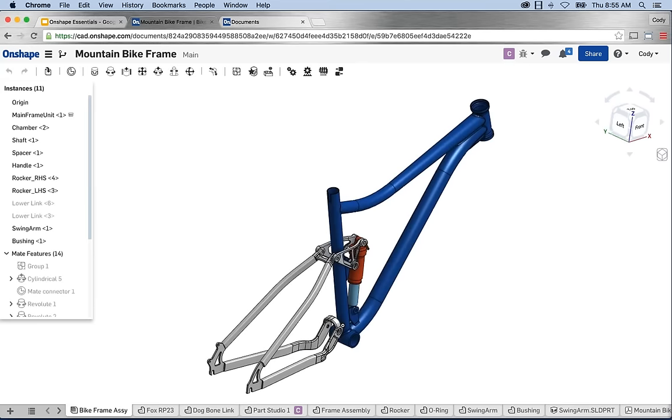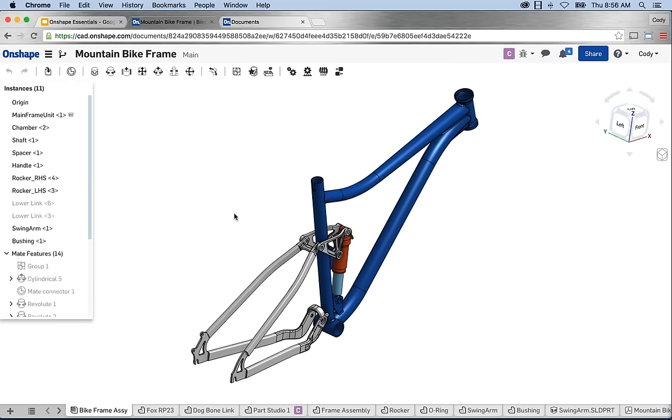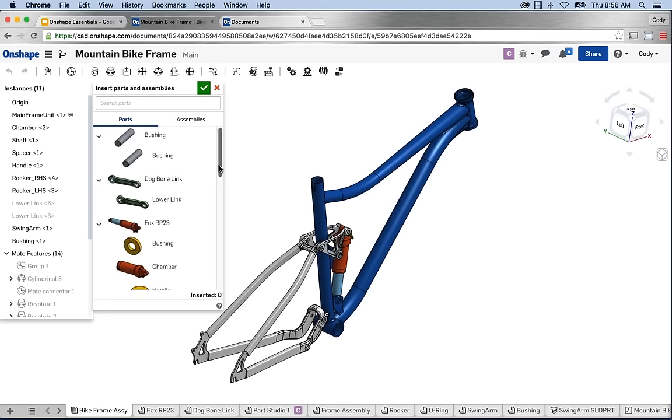As I mentioned before, assemblies are just another tab. So I can flip over to a different tab, and now I have the bike frame assembly, and this is where I test motion, right? So where I assemble everything and move it around and see if I have any collisions. So real quickly, I'm going to start with the insert command. I'll select insert, very first icon in the toolbar, and I browse to the part I'd like to insert.